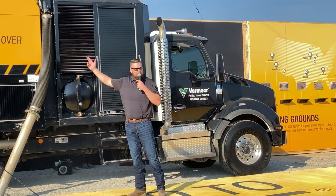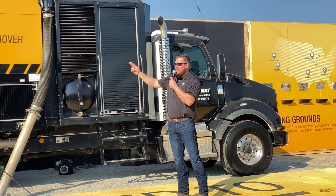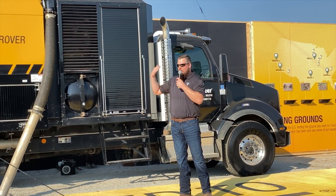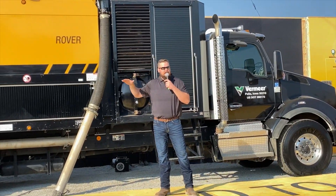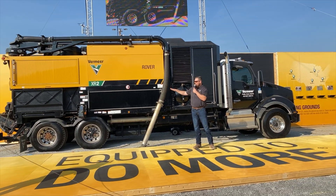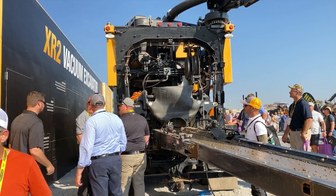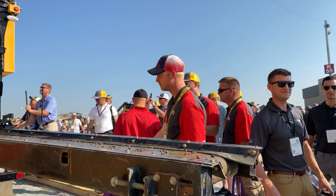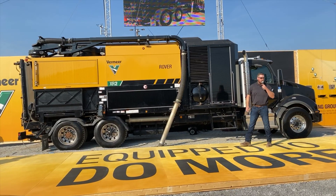When material comes up through the boom through traditional hydro-vac, it goes down through the deceleration tank and in through the continuously vacuuming airlock, which helps prevent any loss of suction while vacuuming. When that debris drops onto the shaker deck, it is then conveyed out onto the conveyor, where material can be placed 180 degrees from where you dig that pothole — whether on a trailer or right next to the hole you just dug — giving crews the ability to be more effective on the job site.